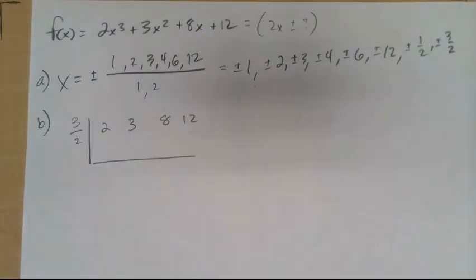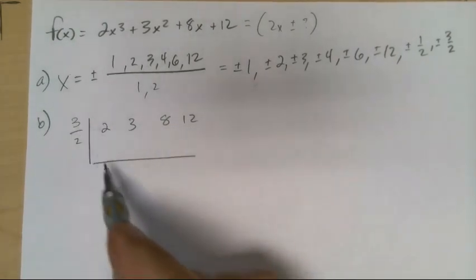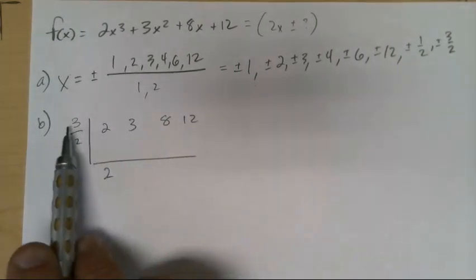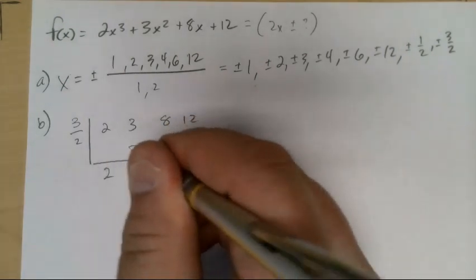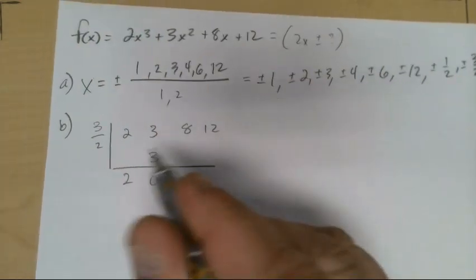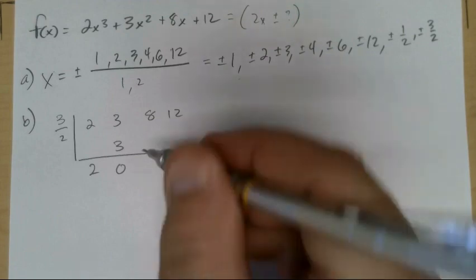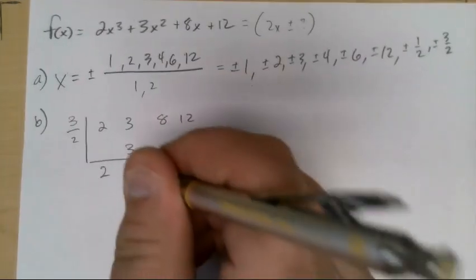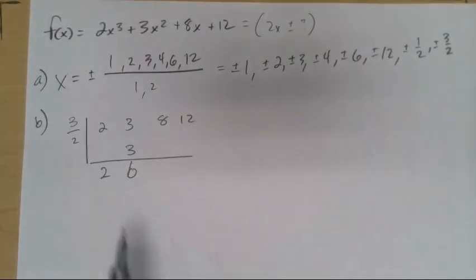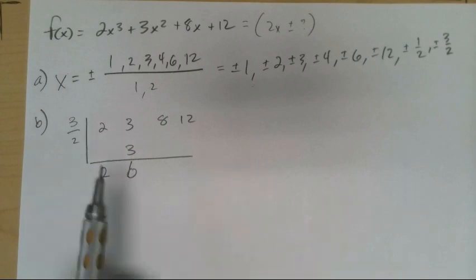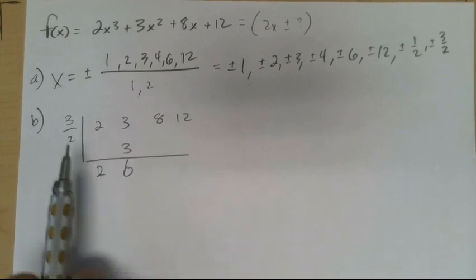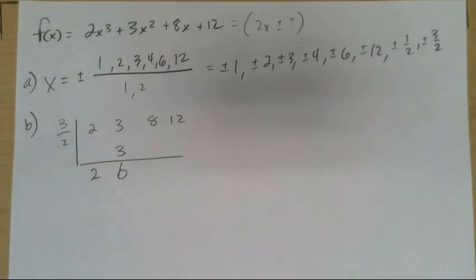Okay. Drop the first thing, 2. 3/2 times 2. Well, 2 times 3 is 6, divided by 2 is 3. 3 plus 3 is... wait, 3 plus 3 isn't 0. 3 plus 3 is 6. It'd be nice if there was a 0, but the only way to get a 0 there is to have a negative 3, which would mean that's a negative 3/2. I'll have to test that next.